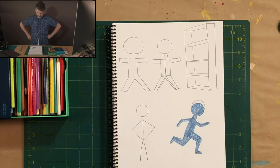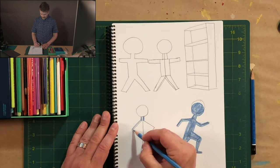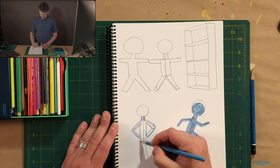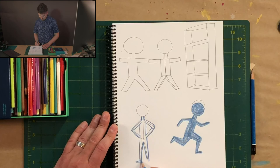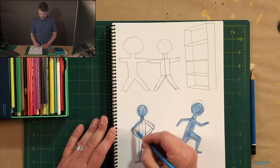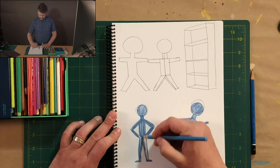So let's just take this to the next level. Let's add a little bit of a neck here. All right, and then I'm just going to go around these lines. The other thing that's great about this is, I'll color this in, and then I'm going to show you how we could really quickly take that simple image to the next level, right?